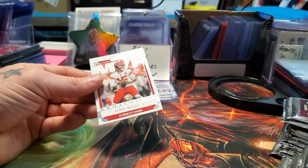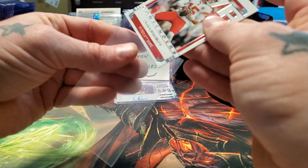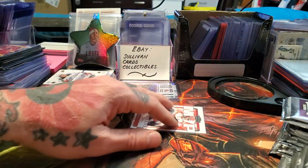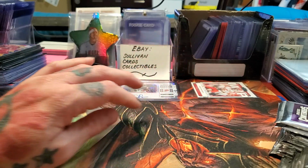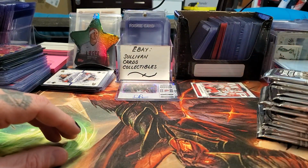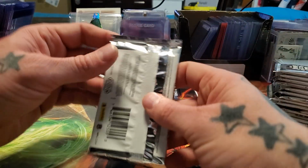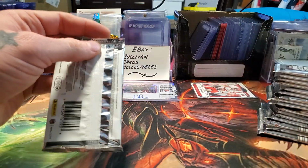And then we got a Patrick Mahomes MVP insert. Not a bad pack if you were buying that by the pack. I bought two packs of this at the shop. And oh, boy. One, I got an auto. One was just a total blah pack. So it was one of those. I don't even remember how much these were running, 30 something bucks a pack. So it was one of those where I got my 30 bucks worth and then didn't get my 30 bucks worth.